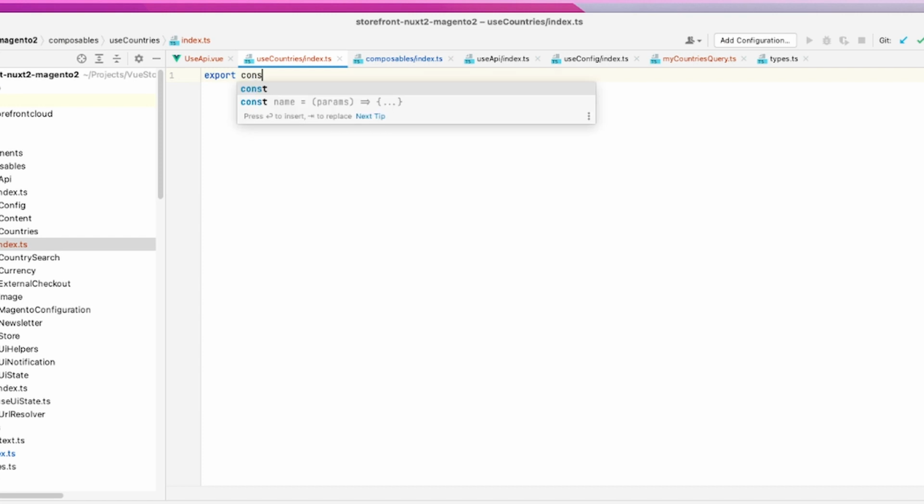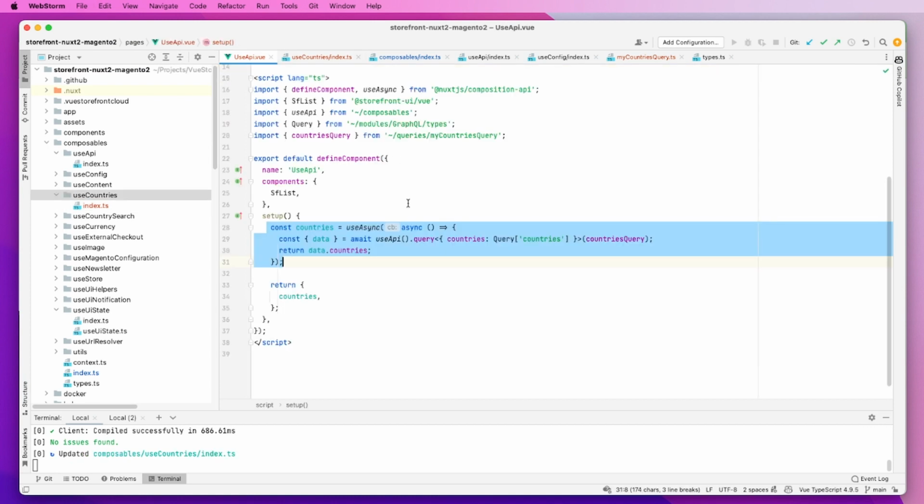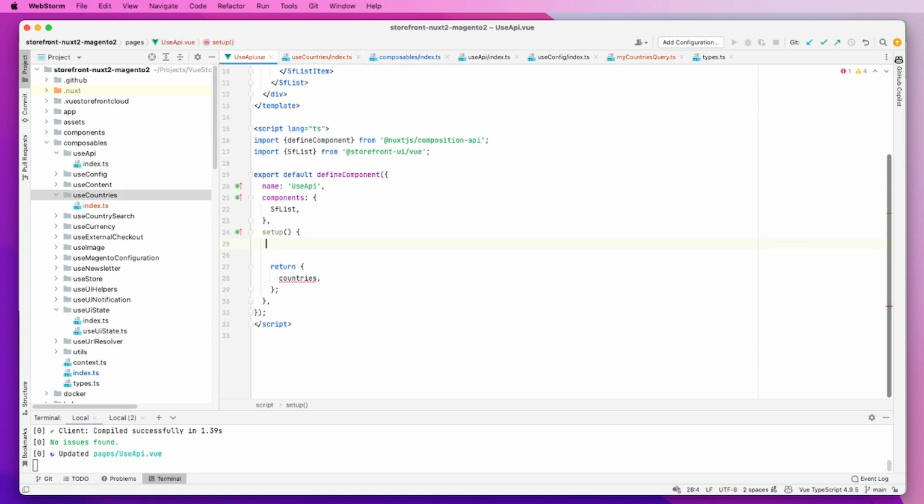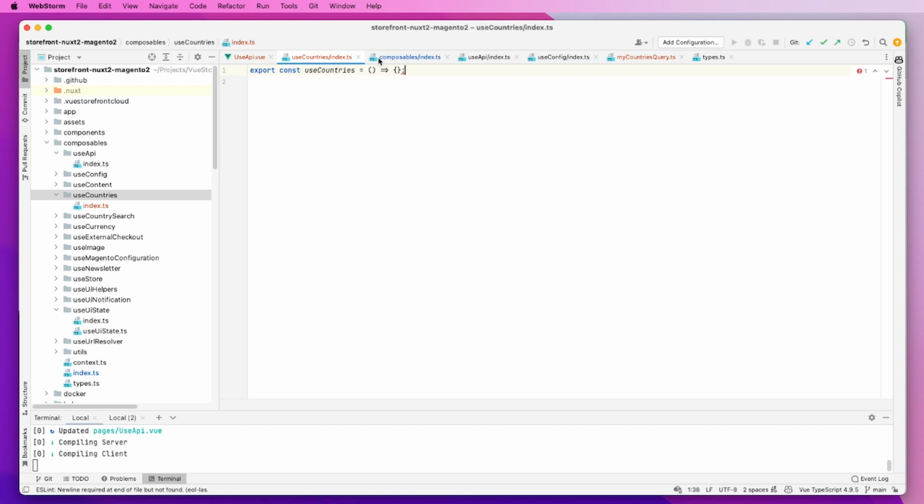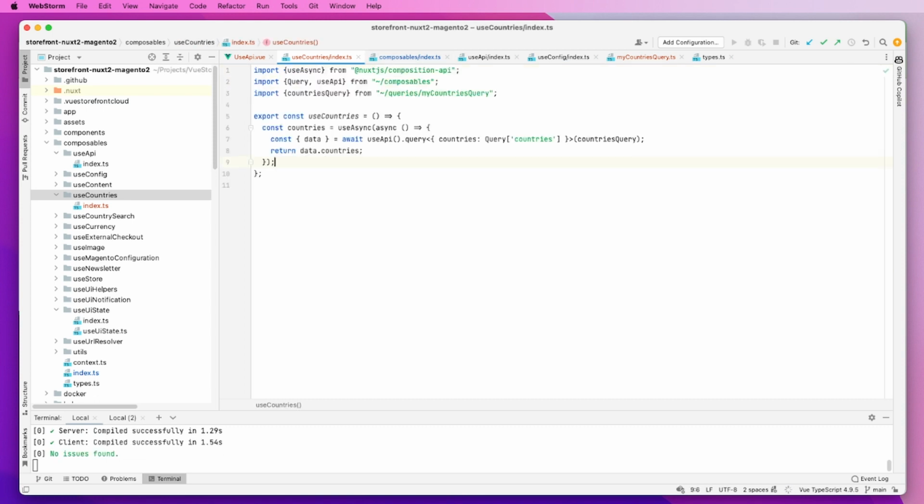Once I export the module, I copy the logic and paste it in here. And then return the result.